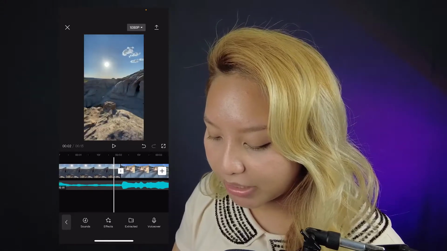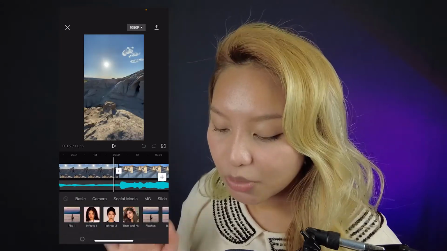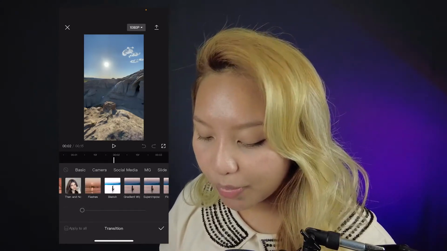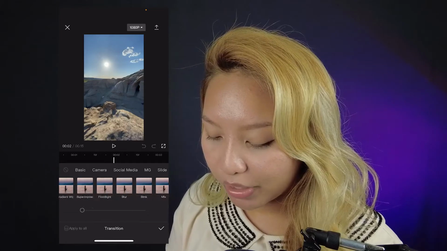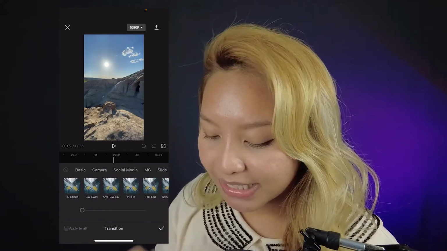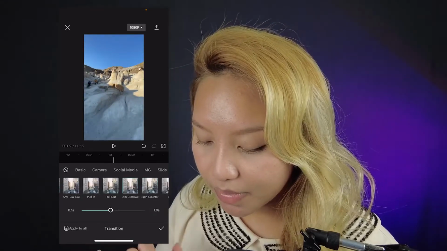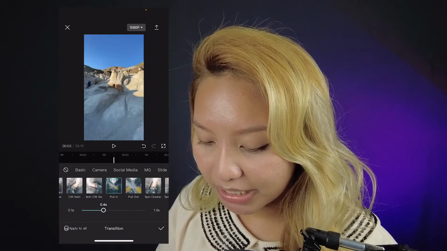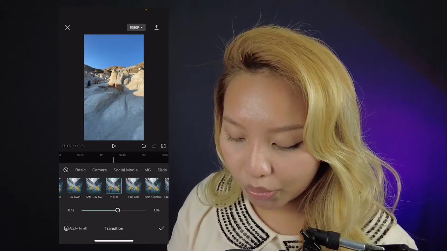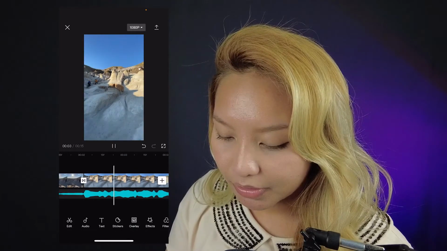Now, if you look in between each clip, you'll see this white square with the black line, and this is where you can add in the transition. So just click on that and you have a whole bunch of transitions to work with. I usually like to just keep it very simple, very basic, so I hit the camera section and I like the pull in or the pull out. Whatever you want to do. You can also adjust the speed of that transition, and you can hit apply all in the lower left corner, or just for that specific clip. And so you can do that. So if you play it back, it looks like that.